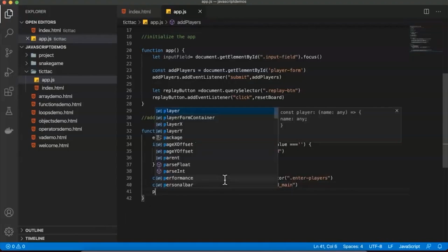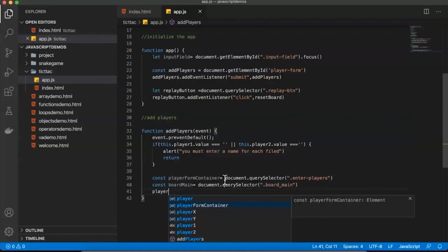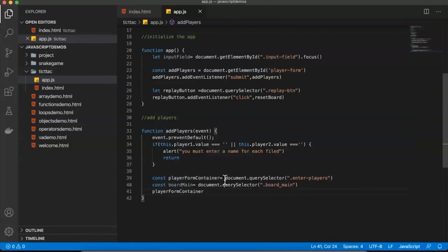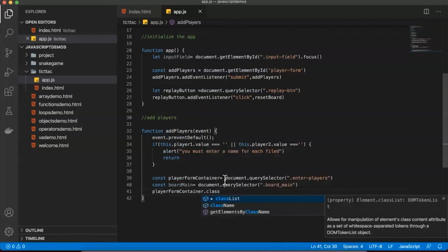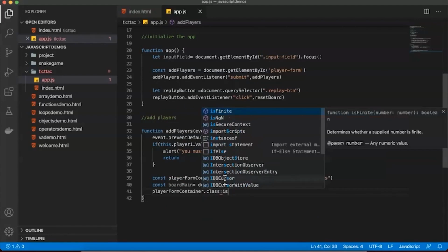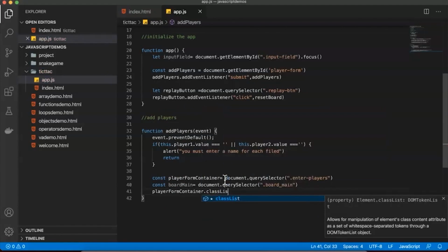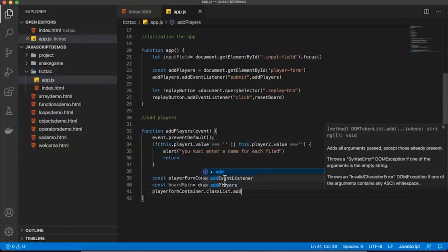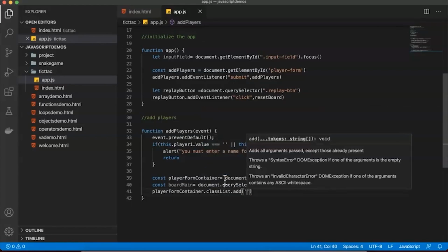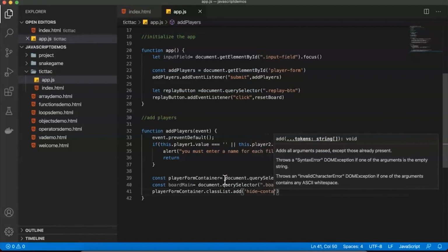After that, playerFormContainer dot classList dot add. Here we're giving the name hide-container.